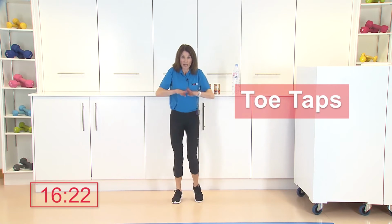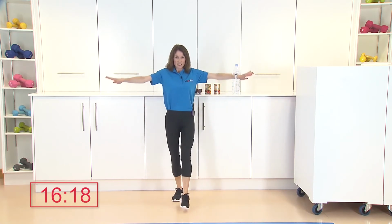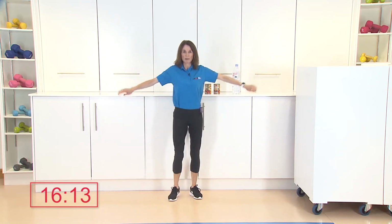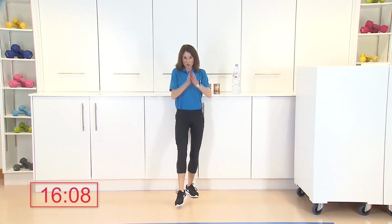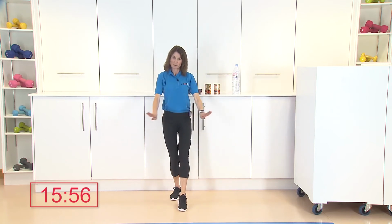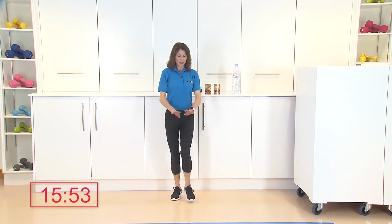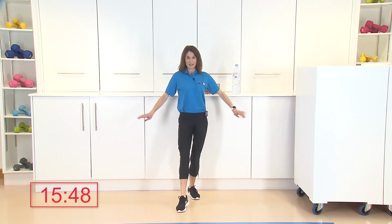Toe tap. We're going to add in a big swim. Big swim with that. Swimming type arms. So you're going to toe tap it out. Right out there. We're going to just really pull in now. Can you reach out as far as you can? Pull in towards the chest. Reach, reach. Come on, pull in. That's it. If you want to keep it nice and low, that's your nice low version. Low. Inhale and exhale.